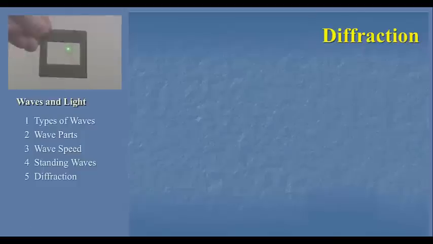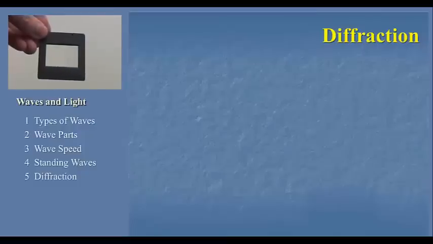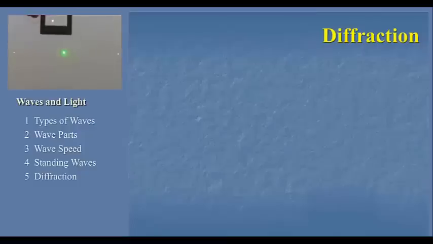But when I shine the laser beam through a plastic sheet which contains little slits which allow the light to pass through each slit separately and then recombine, I don't just get a smeared out spot on the wall. I get a very regular pattern of spots. This phenomenon is called diffraction and can be explained only if we treat light as a wave.